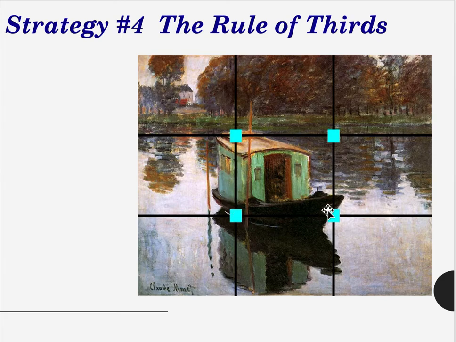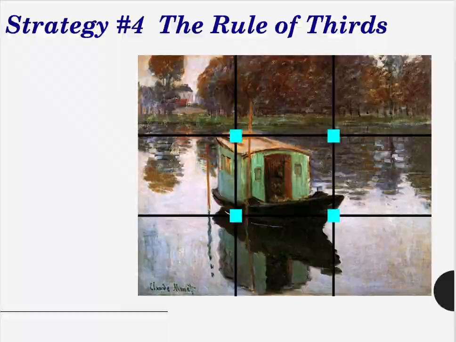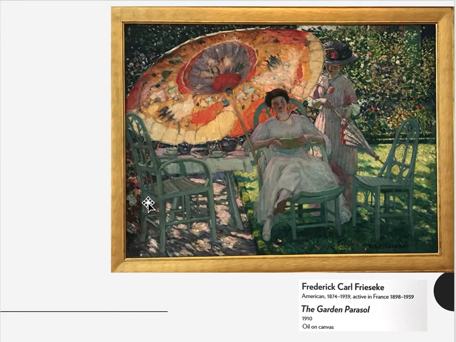Or you place your main object, and in this case it's the houseboat, hitting the points of intersection where the grid lines intersect. That always lends itself to a very successful composition. So here, if we look at this painting without grid lines, but we imagine grid lines, if I'm going to chop it in thirds like this, then she is sitting right in the center of that grid, with the umbrella crossing straight through one of the third grid lines. So again, that helps this piece in terms of a successful overall composition.